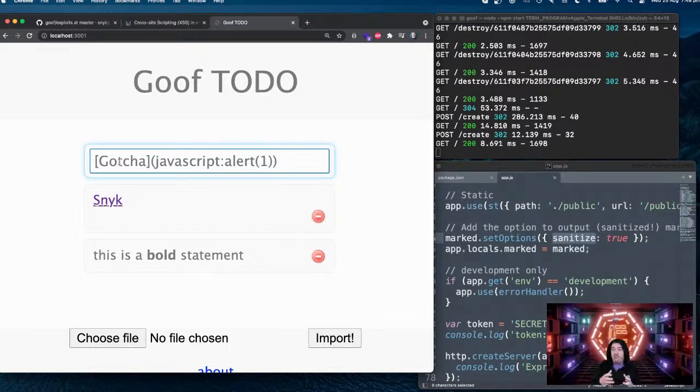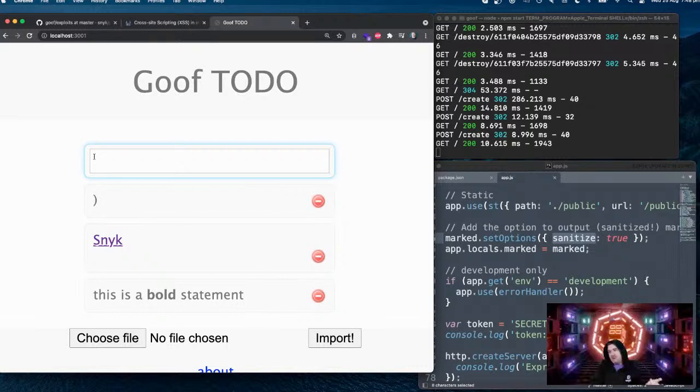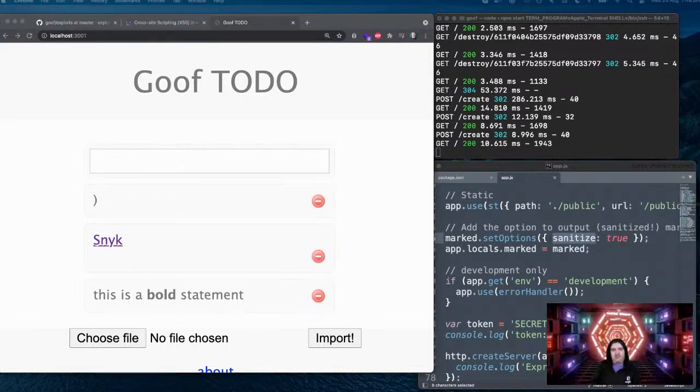So most libraries will have some type of regex running. So with that, using that sanitized true flag, for example, we'll have something running to try and detect this and be able to strip it out, which is exactly what this one does. That's not the vulnerability for this particular library.